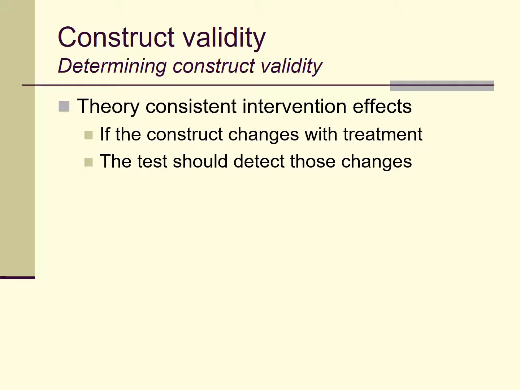In the examples I gave earlier about developmental changes, my examples are really more about intervention-related changes, although in a sense those two ideas are very similar. To return to those really briefly, we might say that we have a theory that our construct changes over time. It could be level of depression, level of negative cognitions, level of mindfulness, whatever. If we can make those predictions and see responses to treatment that go in the predicted directions, then that tends to support the construct validity of our test. If we don't see those changes in the predicted direction, then maybe our theory is just wrong, or maybe the construct validity of our test isn't all that good.